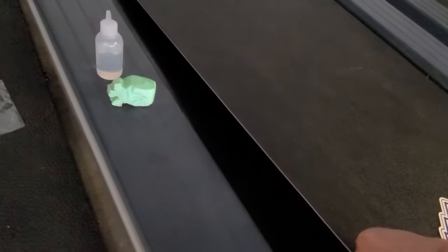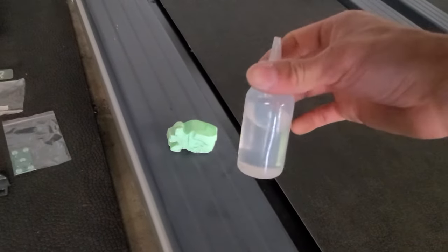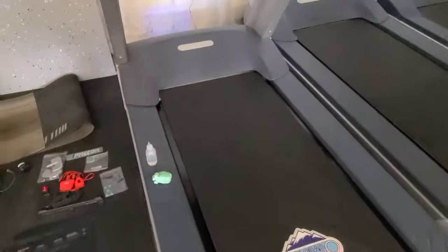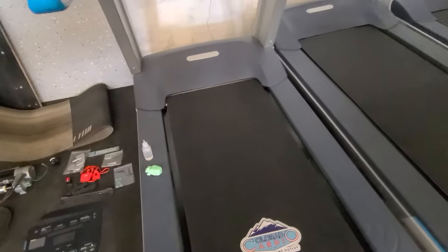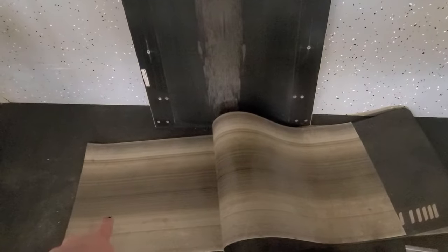What you want to do is grab this half of the belt and apply about two ounces of treadmill silicone — which you can get off Amazon — under the center of the belt. Then start your workout and it'll spread itself out on the deck and soak up inside the belt, so you won't be having those streaks as much.